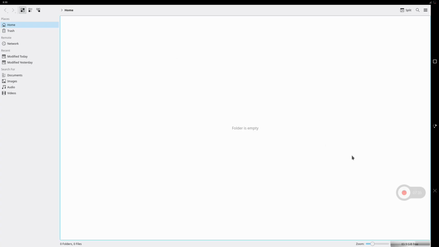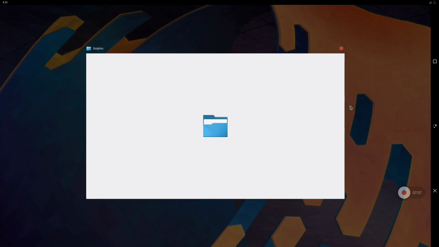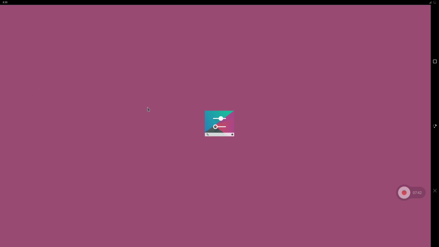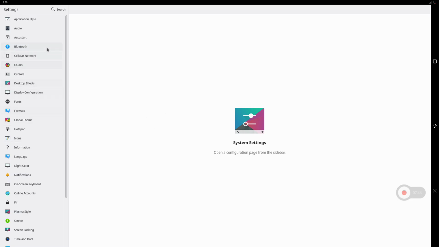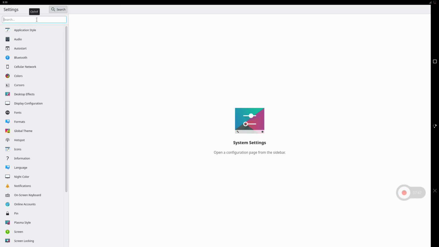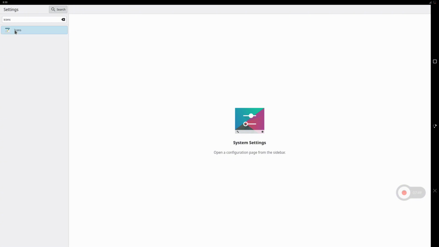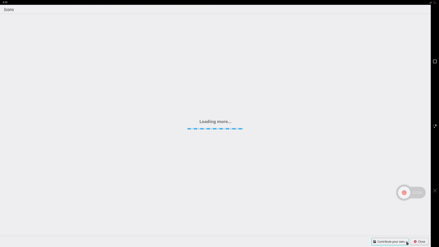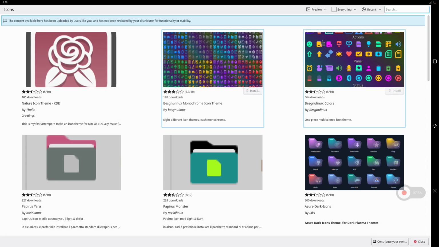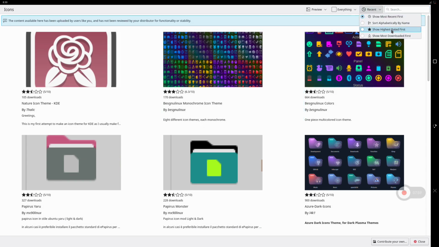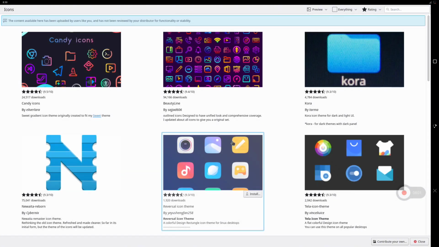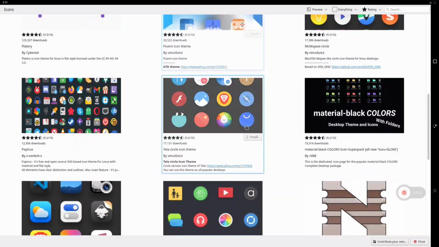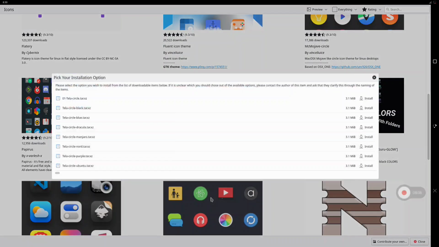For example, the File Explorer should work fine. And also, I recommend you taking a look at the settings, because KDE Plasma has a lot of different settings and you can customize a lot of things. You can download new icon themes, you can download new window styles and everything from the settings menu. For example, here you can look for the icons tab and look for them. I recommend you in the top part modifying the filter to show the most rated ones. So you will see first the most famous. For example, here I will download this one, the Tela Circle theme.